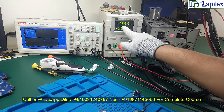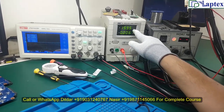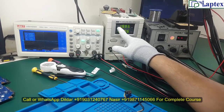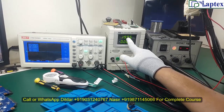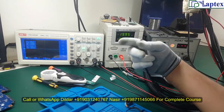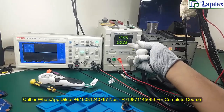As I have told you in our shorting video, you have to be very careful when injecting DC voltage into the motherboard. The voltage should not fluctuate, and the amperage must increase as per the voltage or current demand. So when the board turns on — sometimes when you remove the RTC battery — the board will turn on automatically.